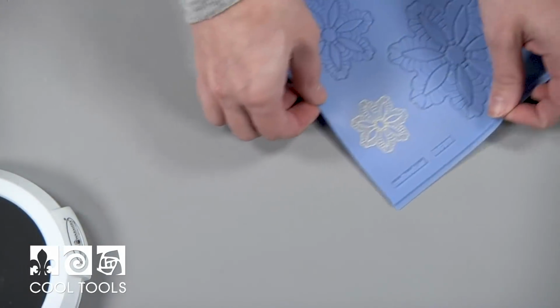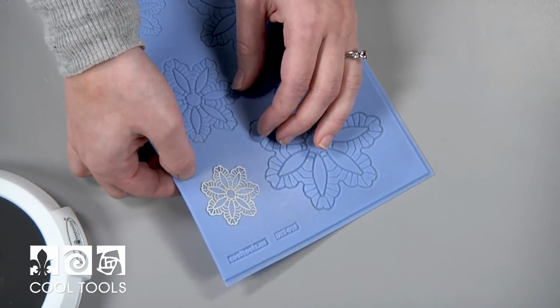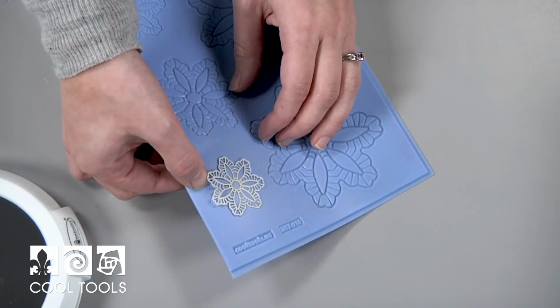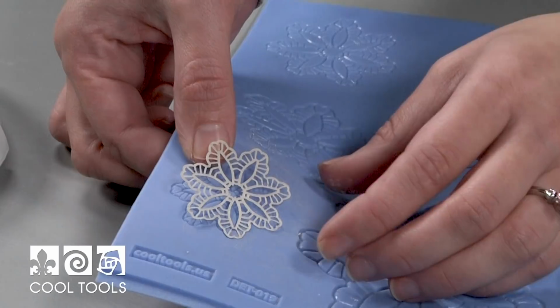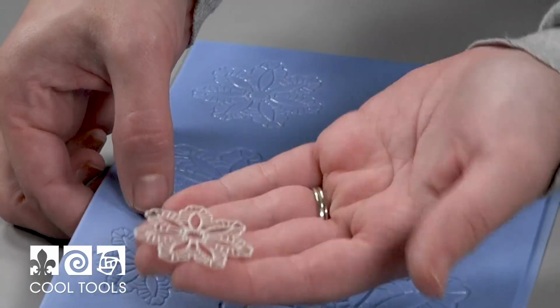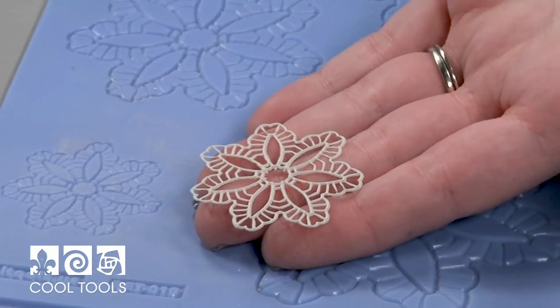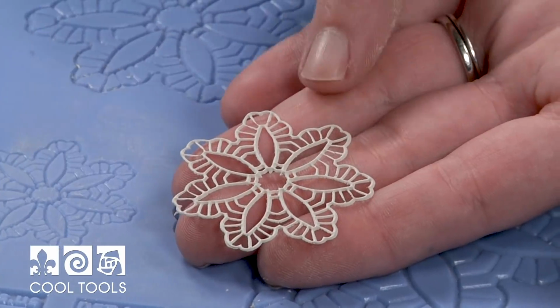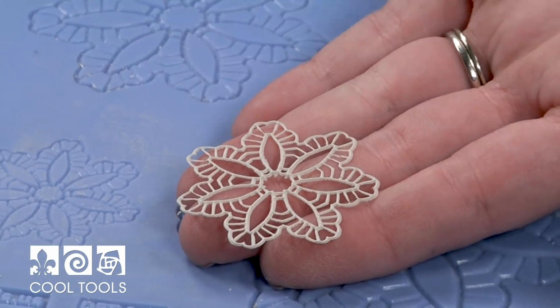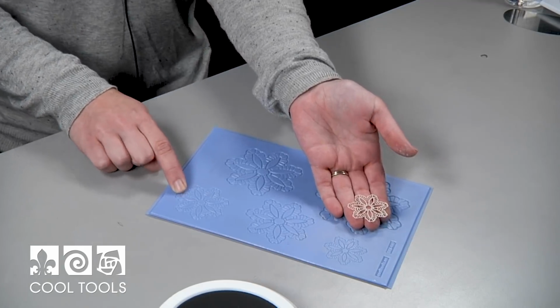And then you should be able to just flip these and they should pop right out, or you can kind of angle them out slightly and then slide them away. It's up to you which you think is easiest. That'll come right out. And then in my necklace, I had 2 more in addition to this one of the smallest, and then 2 of the second smallest size. So I'm going to go ahead and make those.